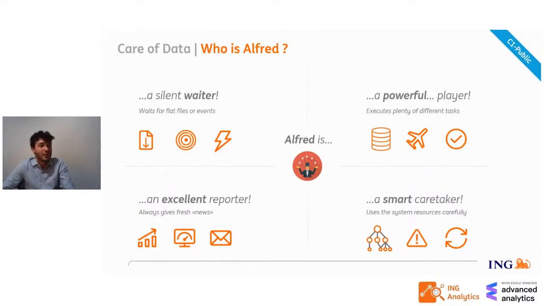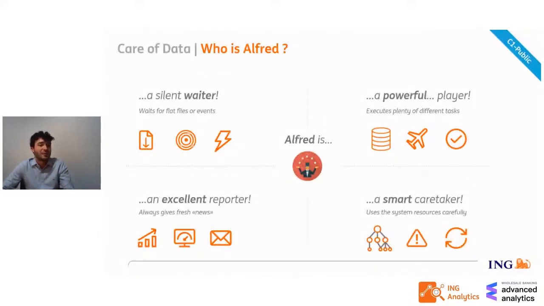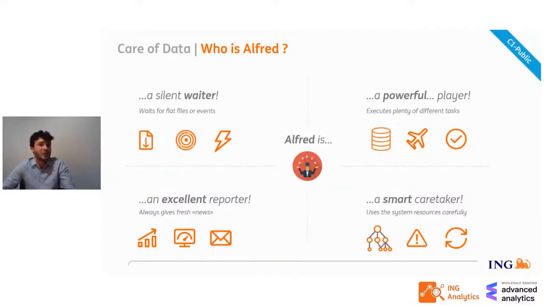Alfred offers database reports to help the maintenance team be aware of the current status of all loadings. It sends periodic reports with performance statistics and a variety of automatic email notifications. We can also ask Alfred to send emails to different groups of people for different events — it's just configuration. For example, we may want to send the maintenance team an email if the queue cannot be started because of some constraint, but for the same queue send a different email to the business team when the queue completes correctly. Moreover, Alfred's email utility can be used in custom processes to send emails with attachments, and we can change addresses or the SMTP server without coding, just with easy configuration.